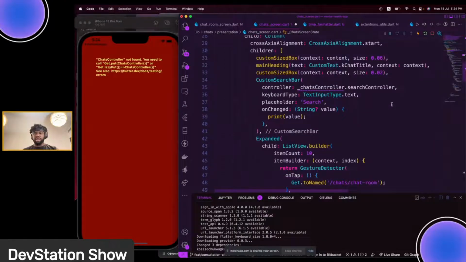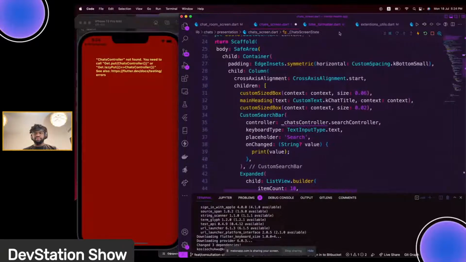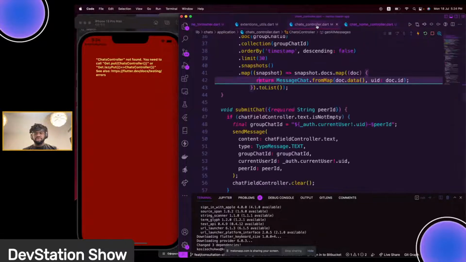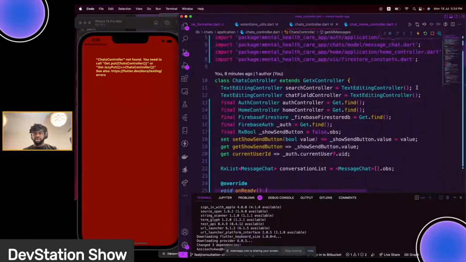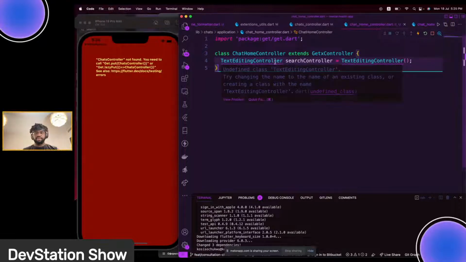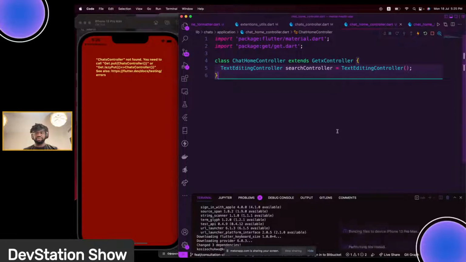And we are going to have this one error that we need to fix so that we will not get another new error. And basically, how do we fix this? We fix this by heading to, let me see, okay, yeah, chat controller. Copy this over, that should be search controller, copy that over inside our chat home controller, paste that, go ahead and import that, material. That should fix the issue.